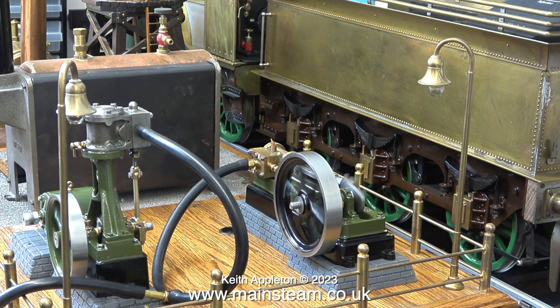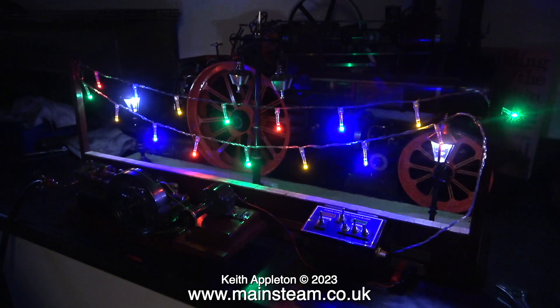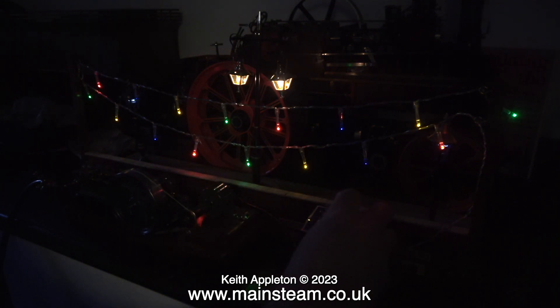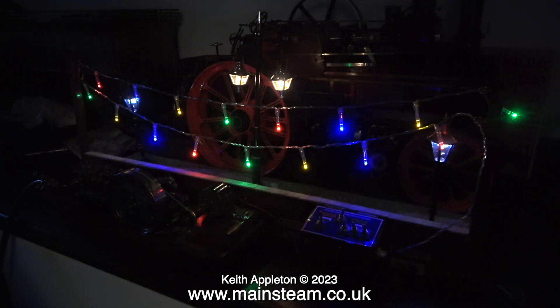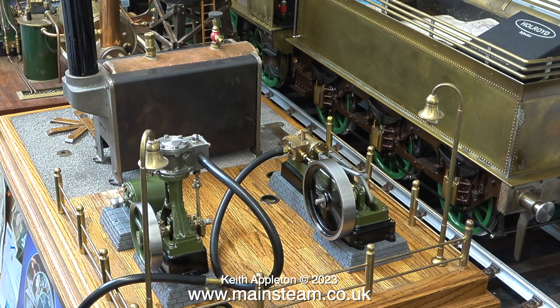In this clip I've put a couple of lamps in place — these are part of the steam plant and will be powered by the dynamo. I'm going to make them switchable because I have a really nice external lighting diorama that I bought recently with a collection of engines. It was originally powered by an S50 connected to a bicycle dynamo via a small elastic band, and there's also a comprehensive switch panel so you can switch different lights on and off. It's a really nice thing and I'm going to include this as part of the steam plant, with a connecting lead from the diorama plugging into the baseboard of the main steam plant.